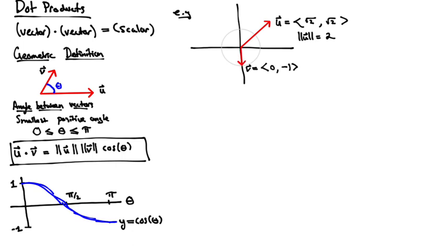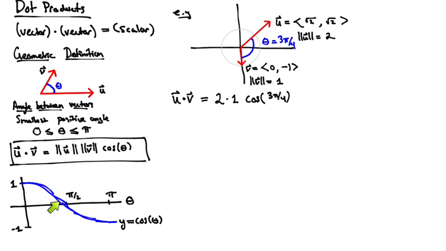My second vector v is going to be 0, -1. So it's going to point to this point on the unit circle. And of course, its length is 1. That's a unit vector. I can now measure the angle between them. And so I'm going to find that smallest amount of positive rotation that gets me from one to the other. And that's going to be 3 pi over 4. So u dot v now is the length of u, which is 2. The length of v, which is 1. And then I multiply by the cosine of 3 pi over 4.